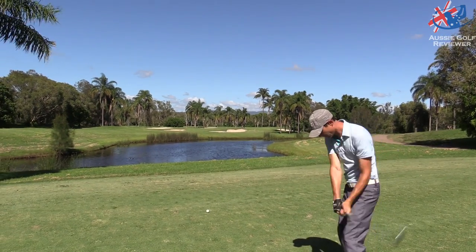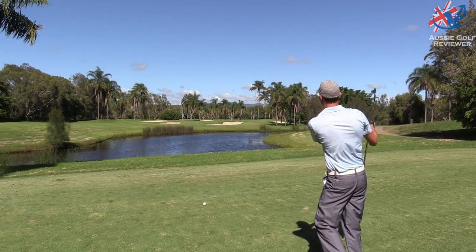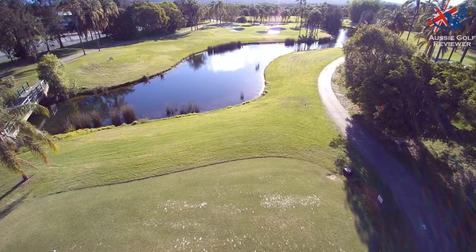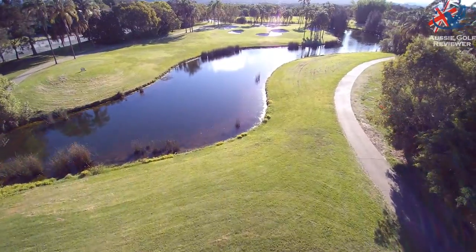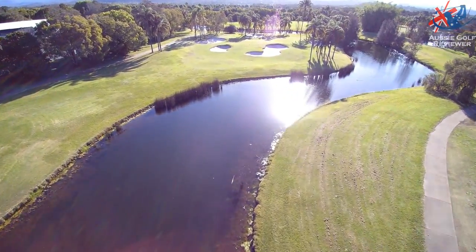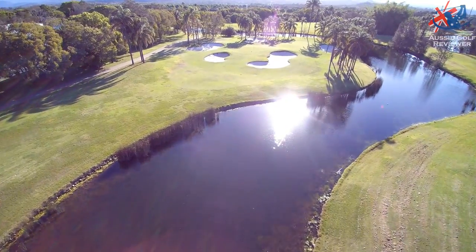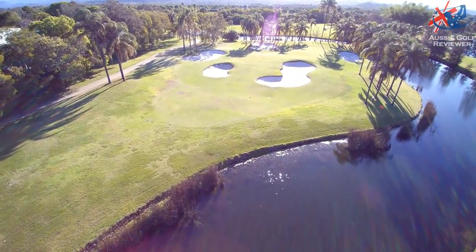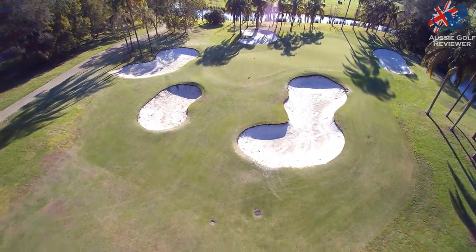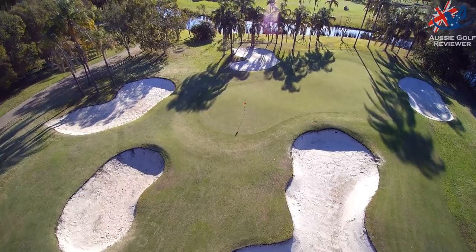All right, Wade. How far we got, Jake? 152 metres. 146 into the wind. Playing 152. Yeah, I reckon it's playing just over that. I could probably get an 8, but a 7 is an easy 7. I think it's a 7. Yeah, 7's the safe play. What do you got, Wade Nader? 5. Yeah, needs one. Did you say 5 or 6? 6. Oh, all right. Are you sure?